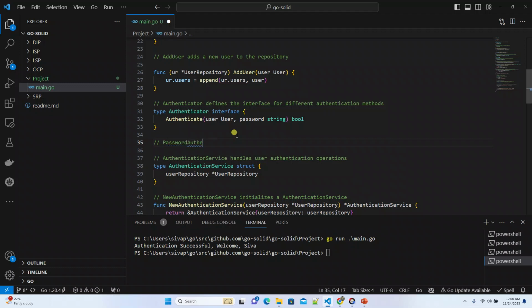This password authenticator is an implementation of authenticator for password based authentication.